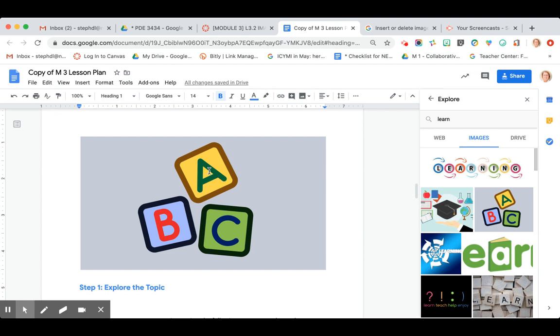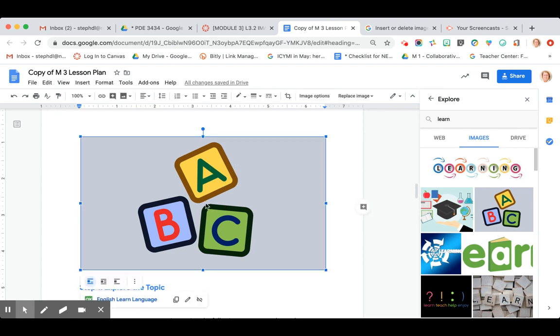And again, it comes in really large. The other thing that happens is that there's a lot of gray space on this image. So before I even resize it, I'm going to do what's called a crop and get rid of some of that gray part of it. So I click crop, and then I'm going to come down here with my cursor. If I click and drag, it will show me this is the part I'm going to remove.